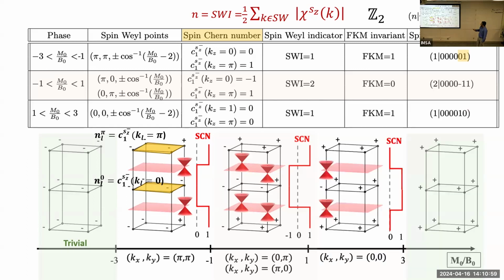And finally, in the other region we have the Chern number again, a strong topological phase, and maybe we have one here. We have a mistake in the table. We have here, yes.